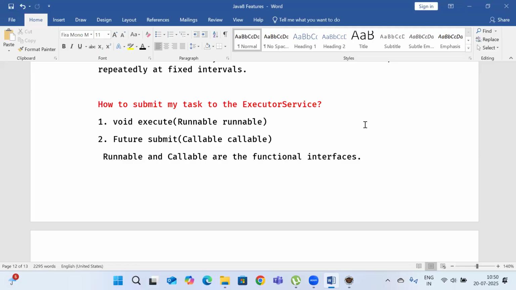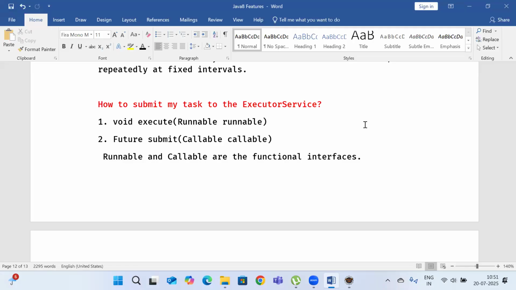So the future object basically represents the result in future. The future object represents the result that is going to be generated in future. Whenever we call the second method, the submit method, it returns a future object.